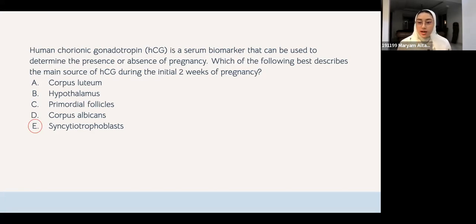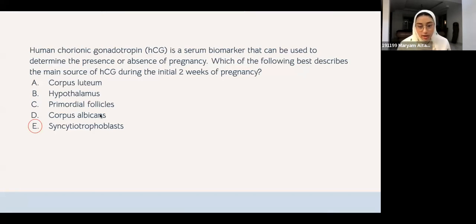So what happens is after fertilization, you're going to have your zygote. It's going to implant inside the wall of the uterus. And when it implants, you have your cytotrophoblasts, which form your actual fetus, and your syncytial trophoblasts, which are like finger-like projections that go into the endometrium, and they're going to release beta HCG to maintain our corpus luteum. These cells release HCG to prevent our corpus luteum from dying and degenerating into the corpus albicans.